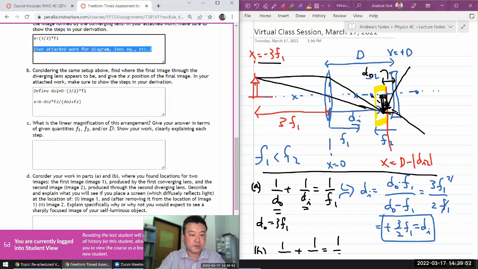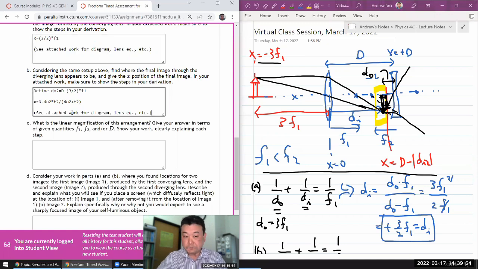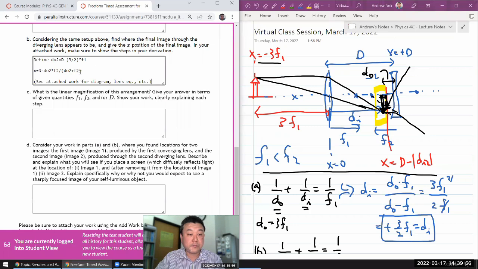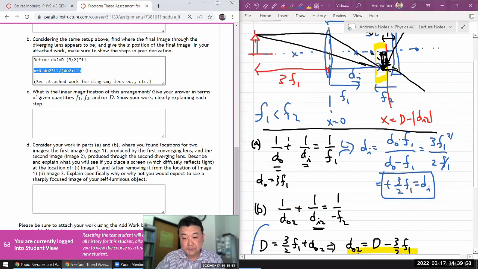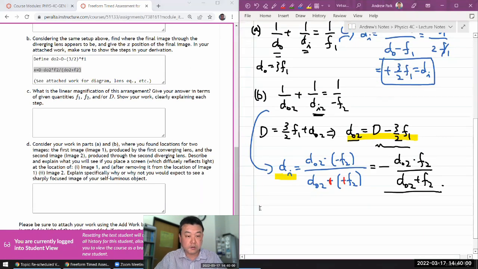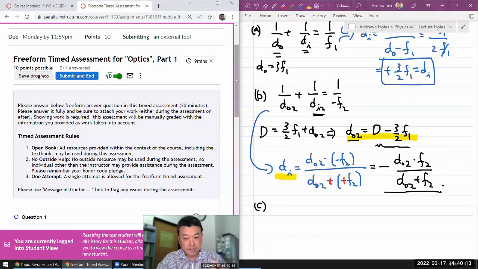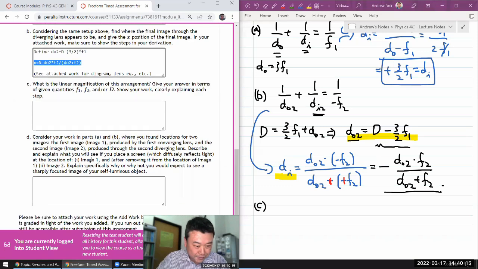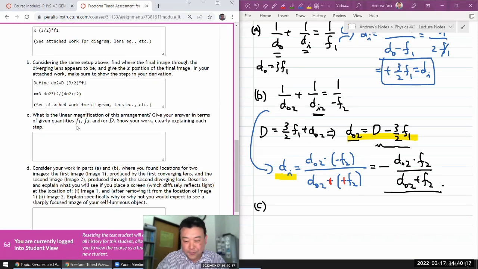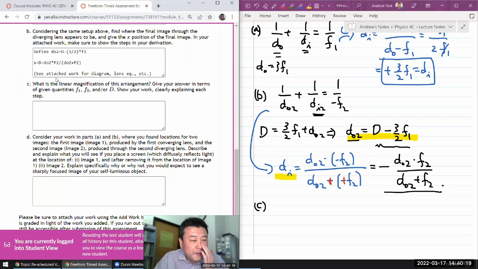So yeah, you can enter it that way, and same deal. C attached will work for diagram, lens equation, etc. Again, my goal is to separate out what was done within the time limit, and in terms of organizing work, you are allowed to do it after the time limit. And that's partly the reason I justify such a tight time limit of 20 minutes. You can see even me, while I'm explaining, I have to do the rest without explaining because I only have 9 minutes. Okay, what is the linear magnification of this arrangement?